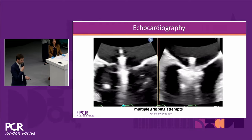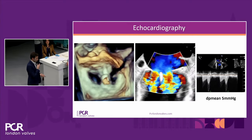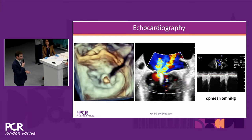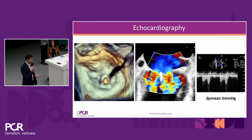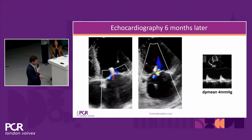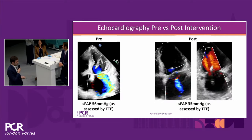And we were able to reduce the jet, but we had a gradient of about 5 at that point, so we did multiple attempts to improve it a bit more, but then we decided not to put in a second device, given that we reduced it massively compared to this massive jet as you have seen before. And actually the patient came back just a few weeks ago, and you can still see that there is some residual regurgitation. Gradient was now 4, and clinically the patient massively improved.